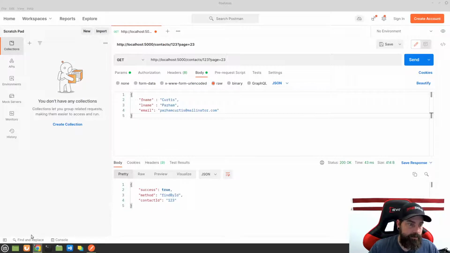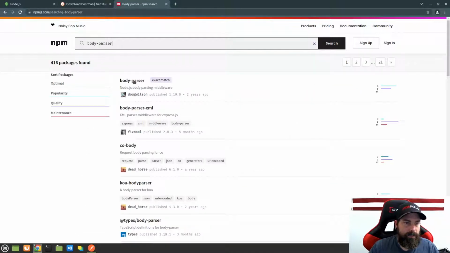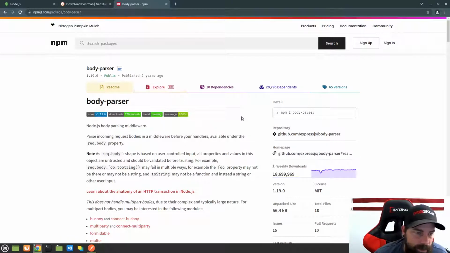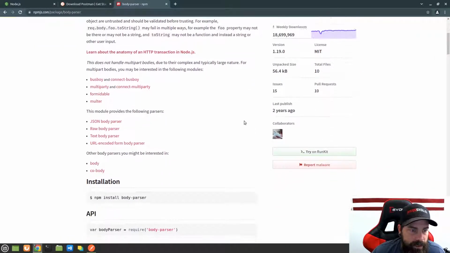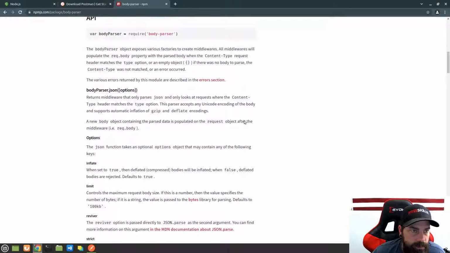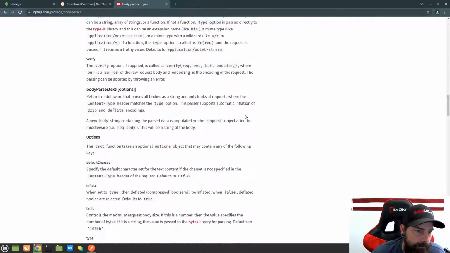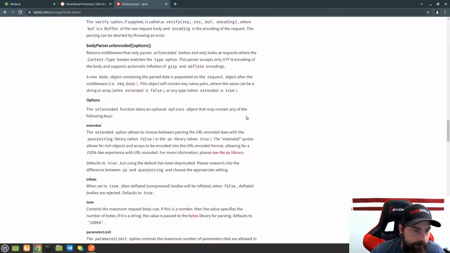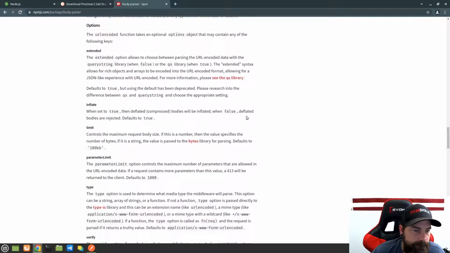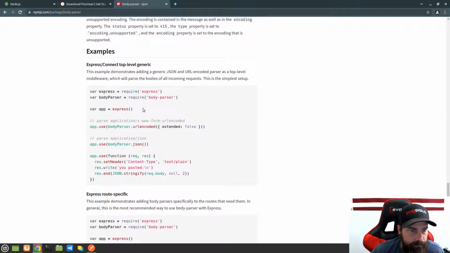So let's go here and let's go to body parser, which is what we installed. Here we go. It's a Node.js body parsing middleware. And let's look up extended. All right. So this is what we did exactly.